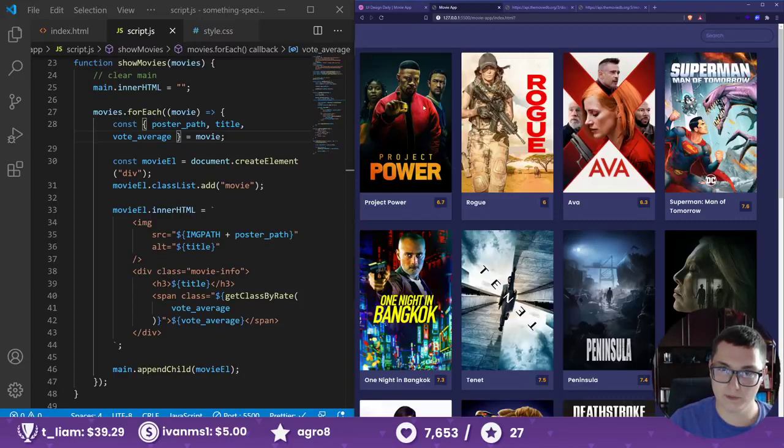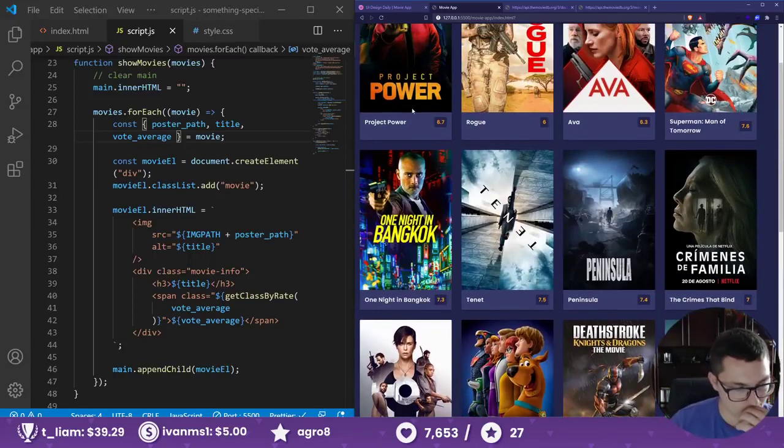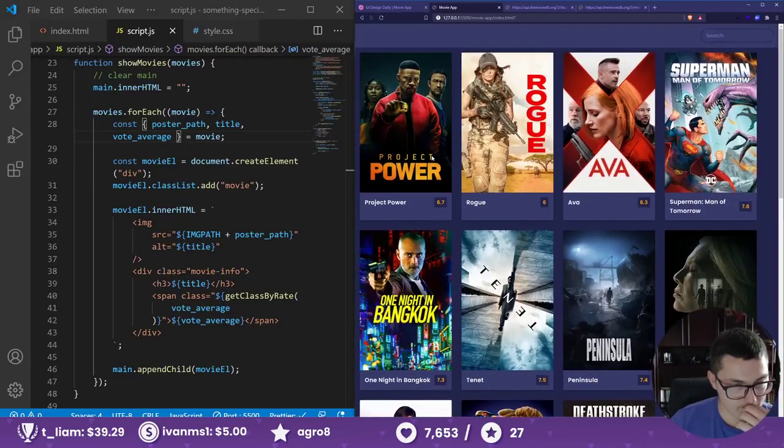What should we do when we click? I'm thinking. We already did it for the receipt app. Oh, wait, I have an idea. What if we add the details about the movie on a hover?